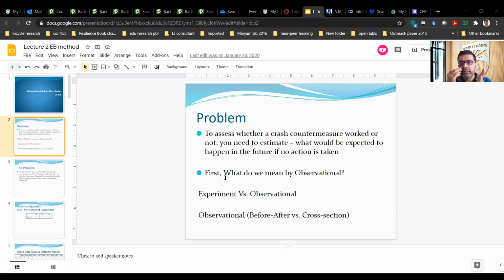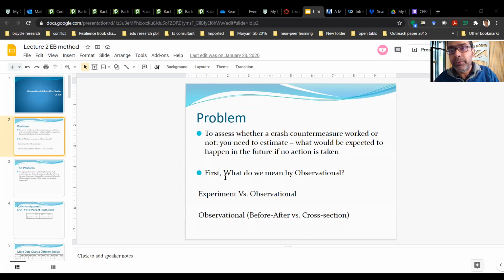Our traffic safety studies will be on the observational end, and the vaccine trial is going to be mostly on the experimental end. And then obviously the experiments that you might have done in your chemistry lab, right, with pipette tubes and titrations and all that, those are very, very controlled experiments. So it's all a sliding scale.